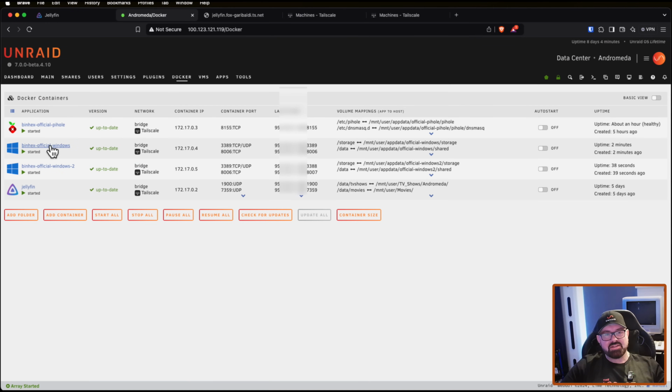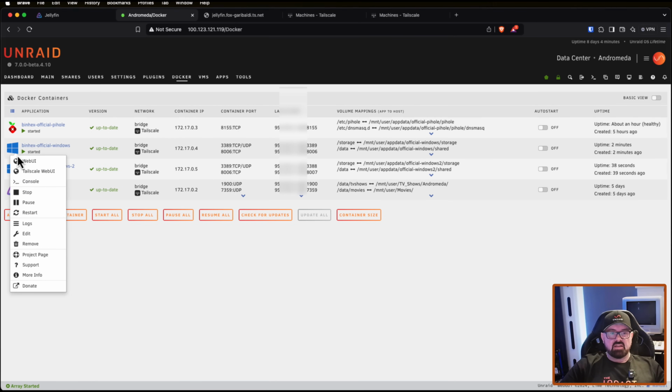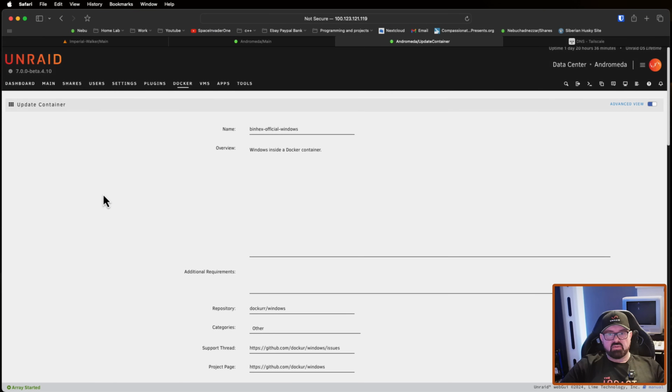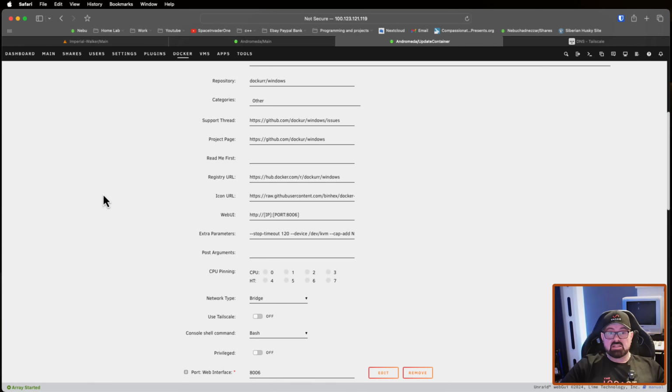Okay, so now you can see these 2 containers here, and it's the same container twice, but they are slightly different. Now, I'm not sure if you guys may have seen my recent video. I'm not sure if that video is going to be released before this Uncast episode, but I have a video where we install this Windows in Docker container.